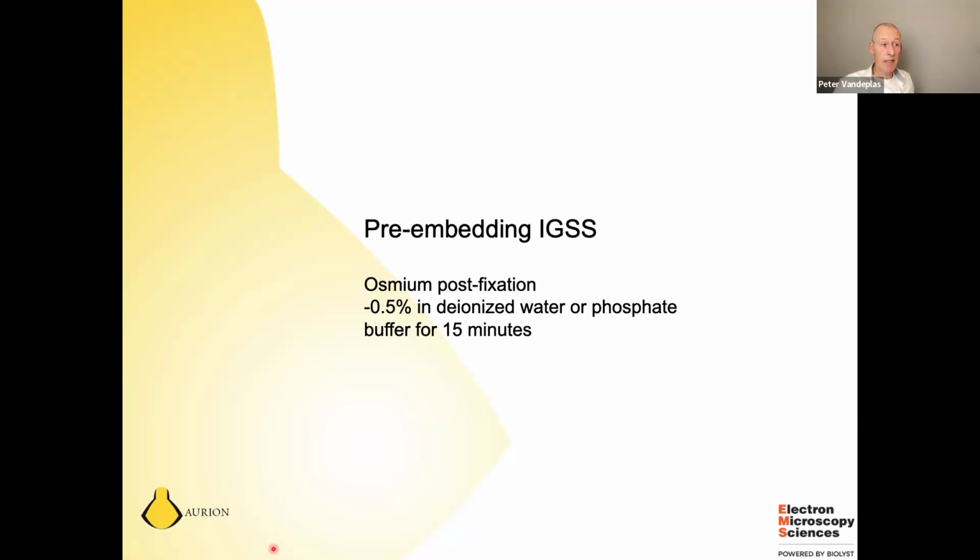Osmium will not affect your gold label. So in those instances where you have the impression that your osmication had a negative effect on labeling density, always do an on-section silver enhancement, to see if the gold particles that are on the surface of your specimen can be silver enhanced again, and in this way you can visualize your signal. So that's something that you can do too.